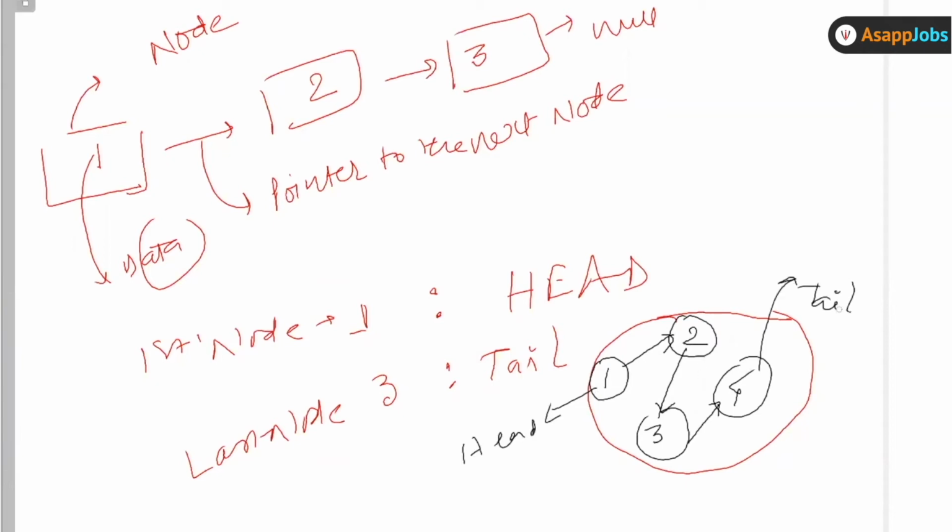And why are we calling it head and tail? The name has been taken, the motivation has come from the snake itself. The snake can modify its shape and crawl according to the area in which it moves, and it also has a head and a tail. Similarly, the linked list is a snake-like data structure which can crawl itself into whatever space you put it in. So the first one is known as the head and the last one is known as the tail. The tail node will always point to null. So the next pointer of the tail node will be null, which means it is not pointing to any other node. So this is what a basic linked list data structure is.